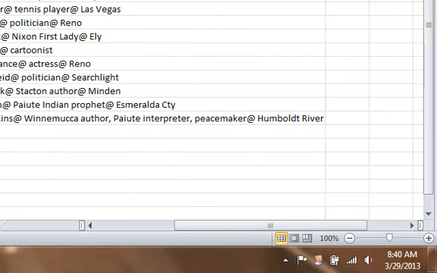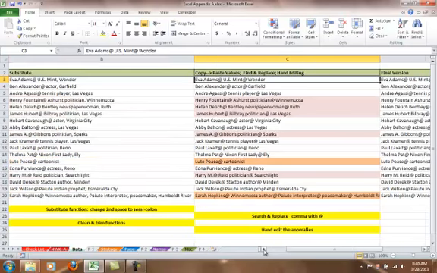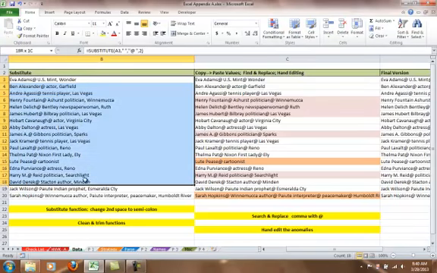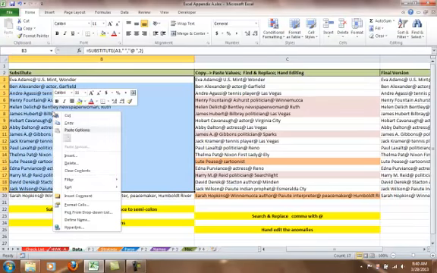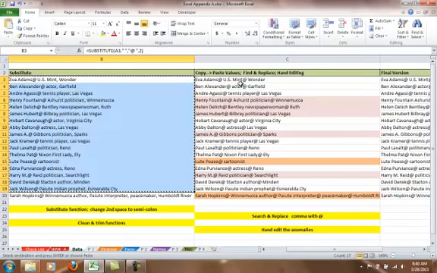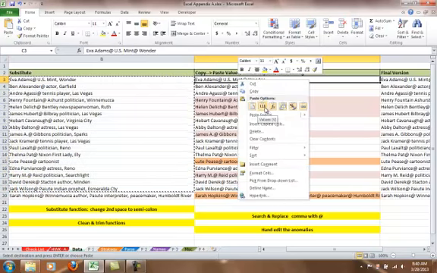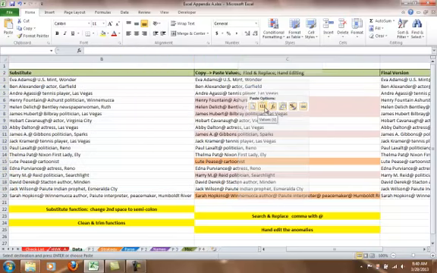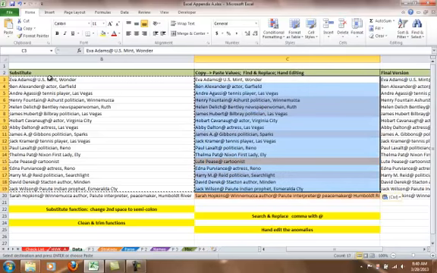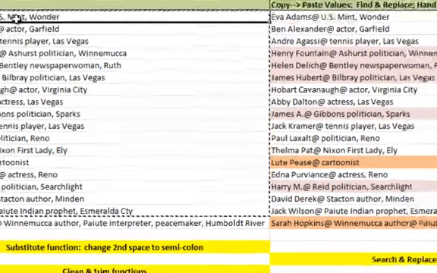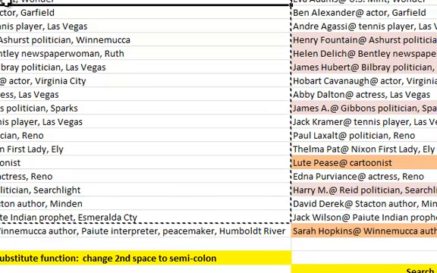And then what I did is I copied this, and then I came over to here, and I pasted values, not just paste, because here, this is a rather dramatic instance of where the displayed value and the stored value are different.